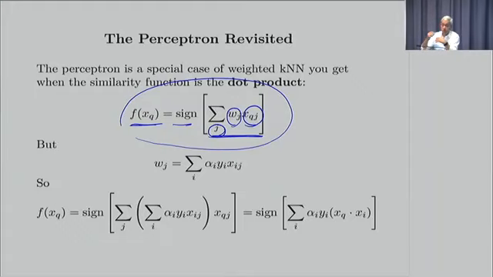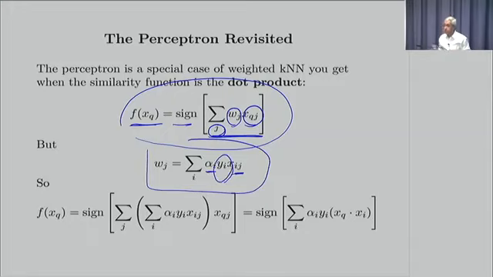Which means that at the end of the day, the weight vector is just a weighted sum of the examples. If an example was always correctly classified, it will be 0. But in general, it'll have a weight that's a function of the times that it came up wrong, the learning rate, and the value of the feature there. So second step, the weight vector is just a weighted sum of the examples times, of course, the respective classes. Remember, this is also a constant, but it's plus or minus 1 depending on what the class was. Okay. So everybody happy with these two steps?